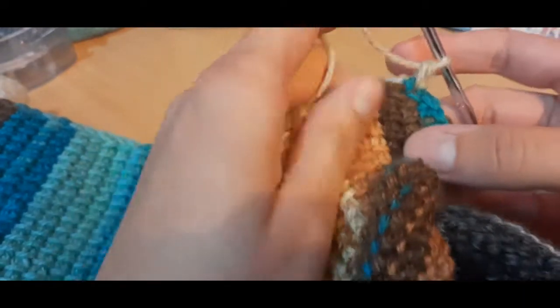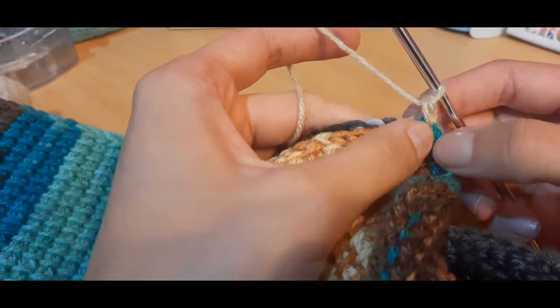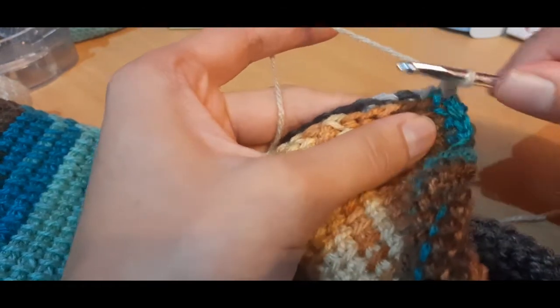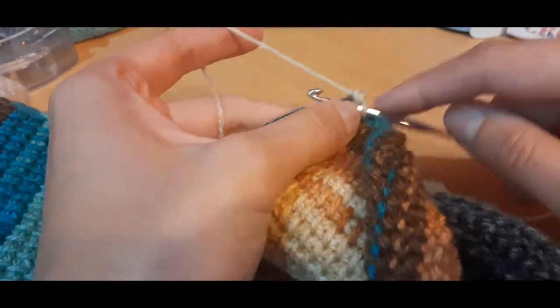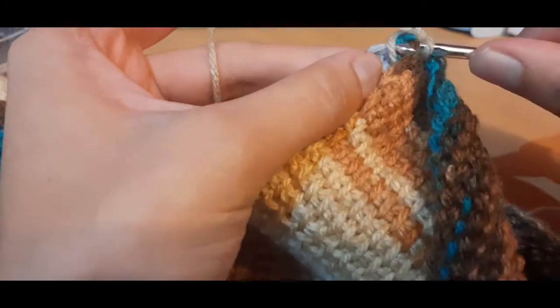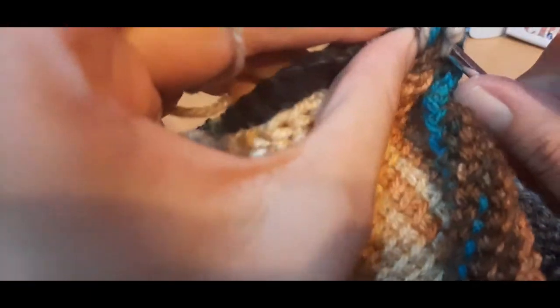Okay, so what we're going to do is, in the corner stitches, we're going to place 3 single crochets. So I'm just going to do one for now in there. When we come back to this corner to end off, we'll do 2 other single crochets in there. Okay, so I'm just going to go over these 2 tails for now.